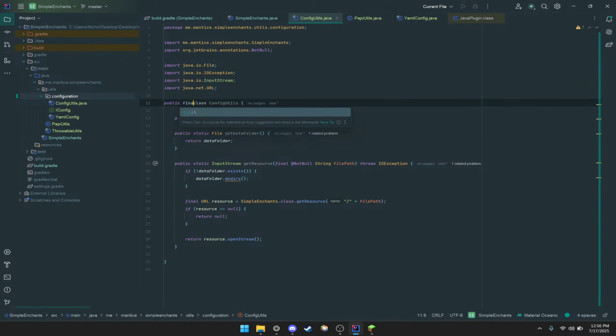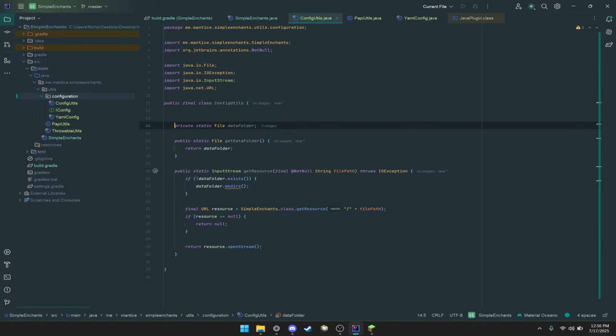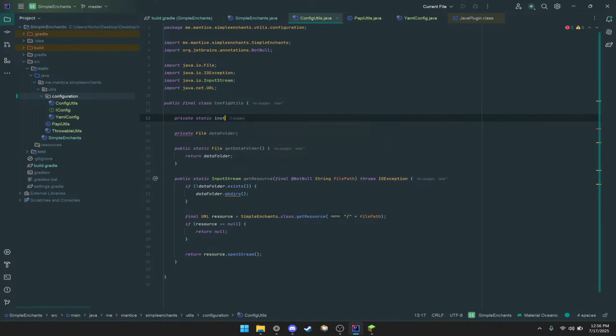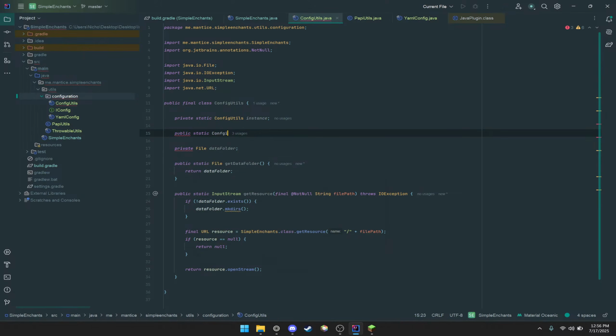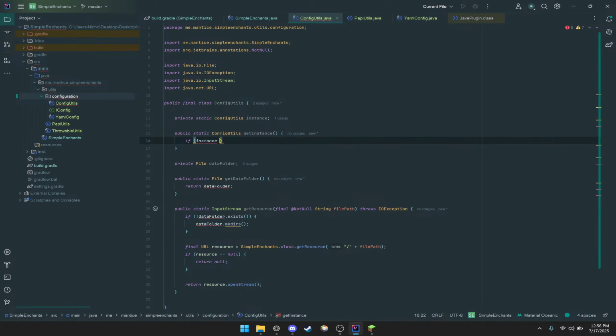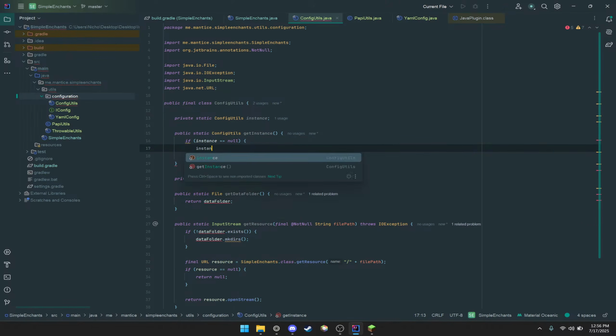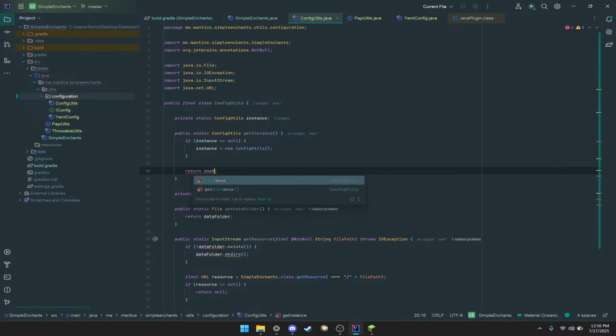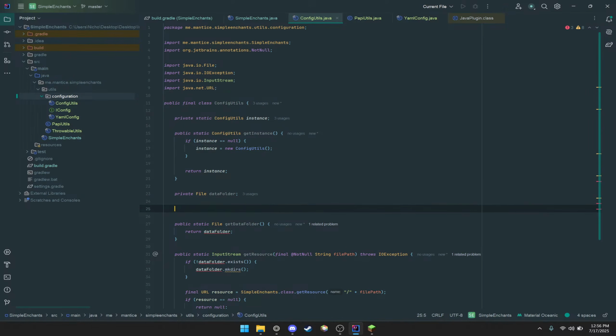And we can do actually like that, and we can make the constructor private.